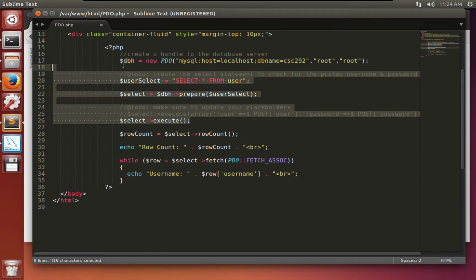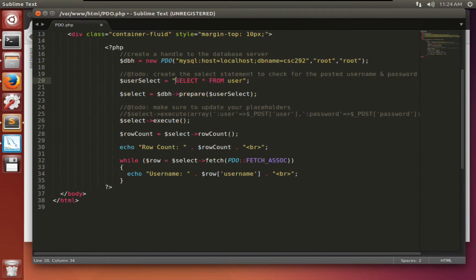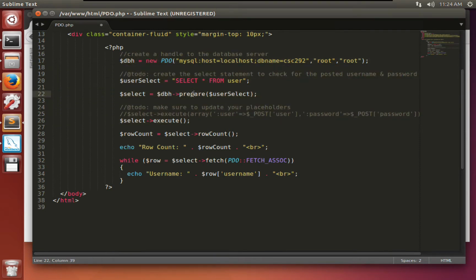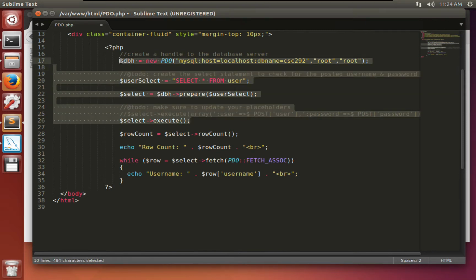Right, so this right here is the basic process of connecting to a database, preparing a statement, and then executing it. This can be anything. This just needs to be valid SQL. It can be a select, it can be an insert, it can be an update, delete, and of course there's much more complex SQL that we can create. Right, but this is the basis of getting us to the point where we have that to execute. We define the statement as a string value, we prepare it, and then we execute it. Right, and you're going to be able to use this format for the lab. Right, so it's important just to understand the basics of what's going on here.